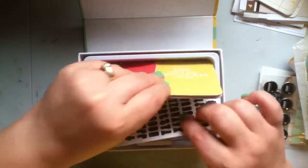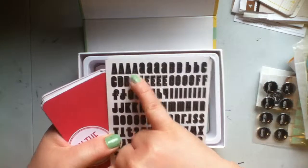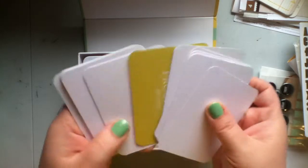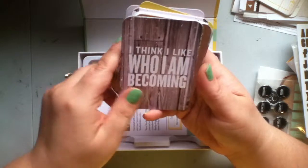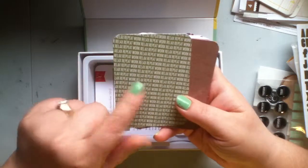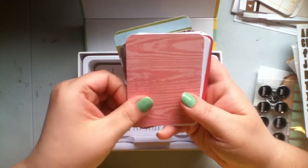Last but not least, you have your Project Life cards. You also get a basic black alpha sheet with capital letters and lowercase A's and B's — quite a bit on there. These are the 3x4 Project Life cards and only one this month is double-sided: 'Get with the program buddy.' Here we go — you've got the at sign, 'I think I like who I am becoming,' work/relax/repeat, a wood green, blue and green stripe, red wood, 'Hey there handsome,' the 3rd of 2013, Words of Wisdom, more stripes with bold colors.